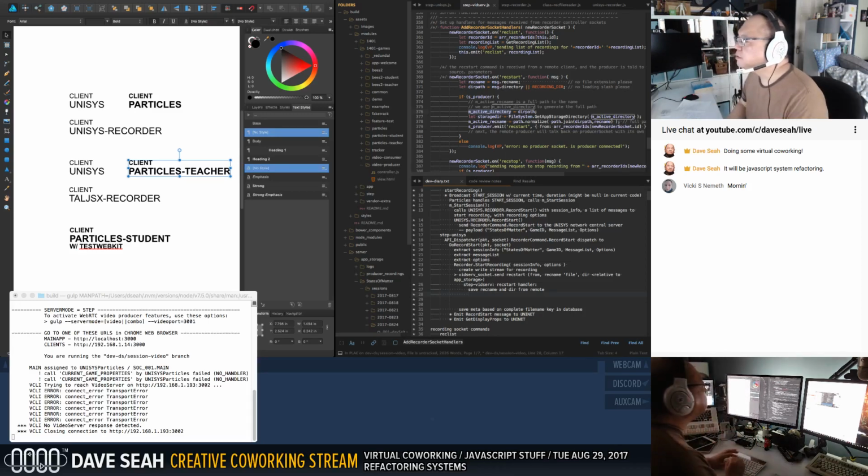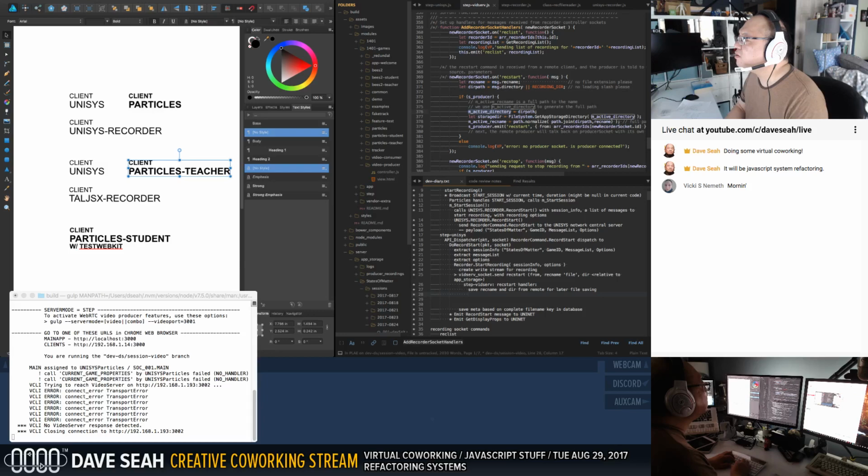Oh, does it pass it on? Later file saving. And here's yet another command that's issued. What is this?